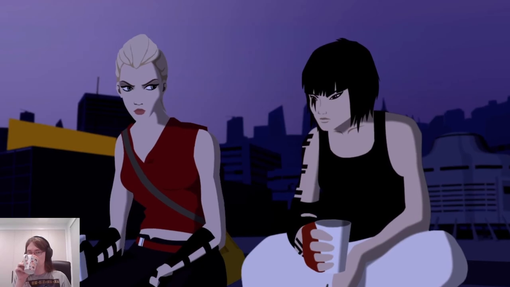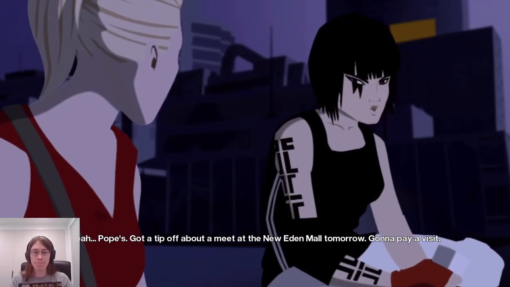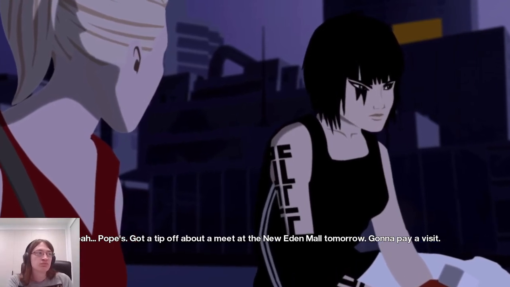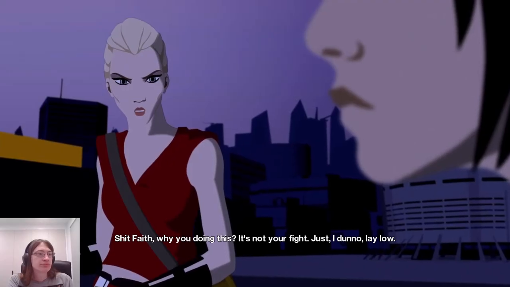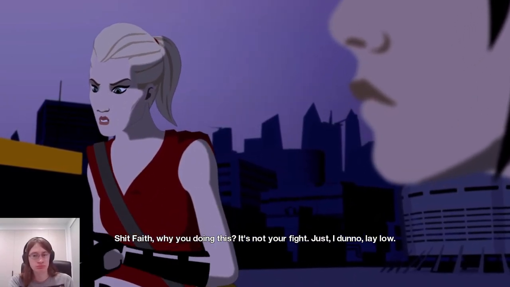What are you thinking about? A murderer? Yeah? Yeah. Pope's. Got a tip-off about a meet at the New Eden Mall tomorrow. Gonna pay a visit. Shit, Faith. Why are you doing this? It's not your fight. Just, I don't know, lay low.